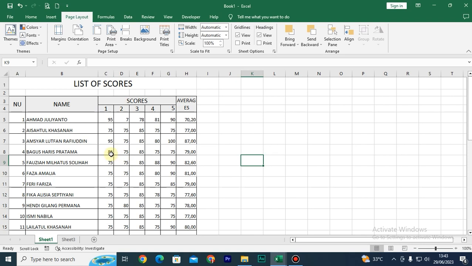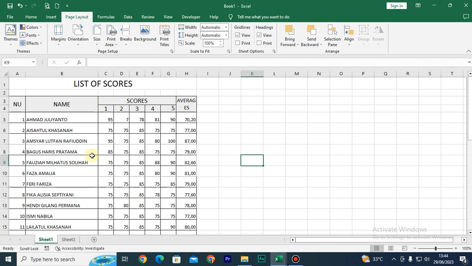Okay, the last tip is how to print the selected area. Okay, I want to show you the toolbar is very helpful and very good. Print Area. How to use Print Area? If you want a selected area, you must use Print Area, because this is very powerful and I think it makes your work more effective.